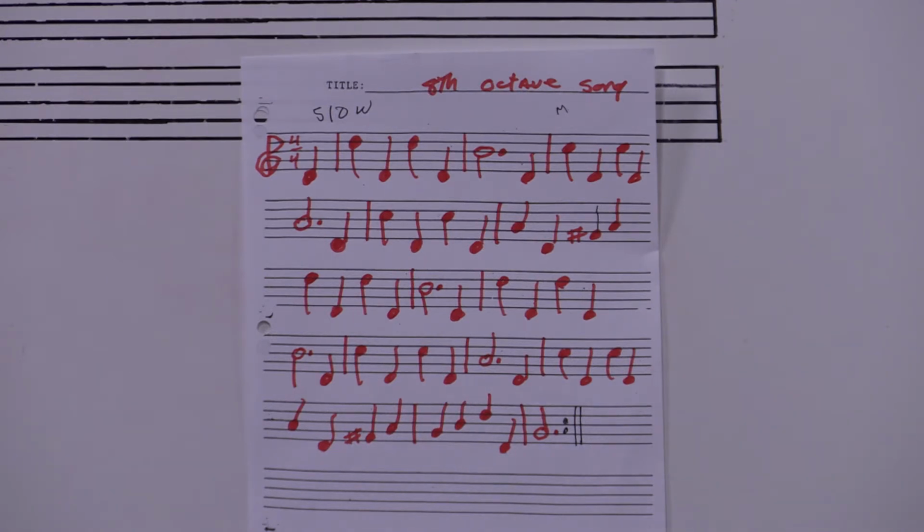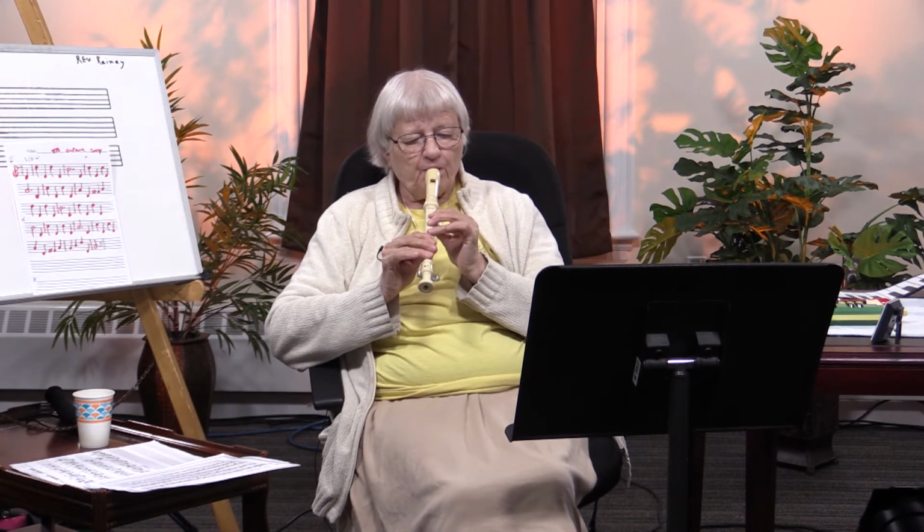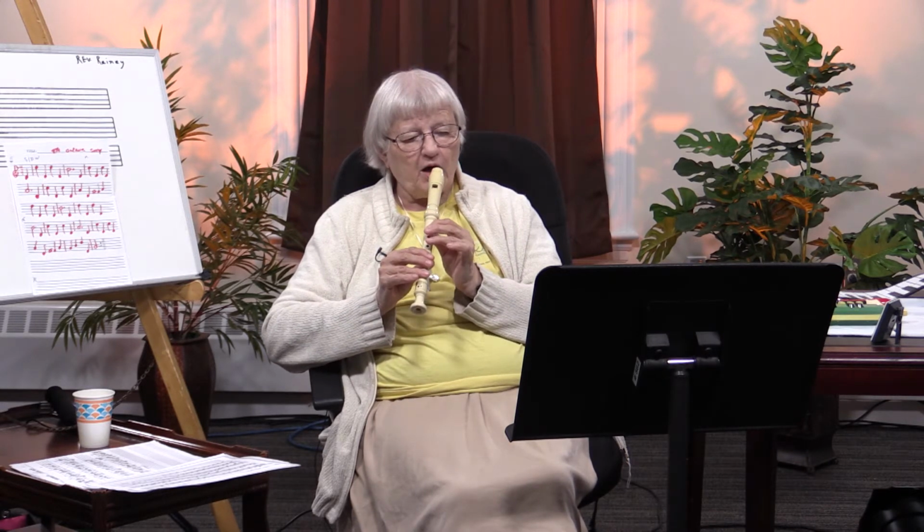It's actually a good study of intervals, but if you try to do it fast, you're going to get mixed up with it, because it's not that easy to play. You have a lot of hand movement. The notes themselves aren't bad by themselves, but the way that I've put them together means that you are using intervals a lot, and it's easily misconstrued and easy to make mistakes. If you want to do that fast, then you might have a problem.